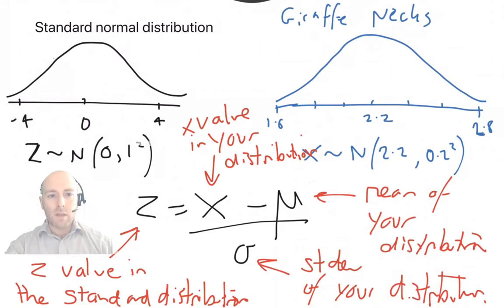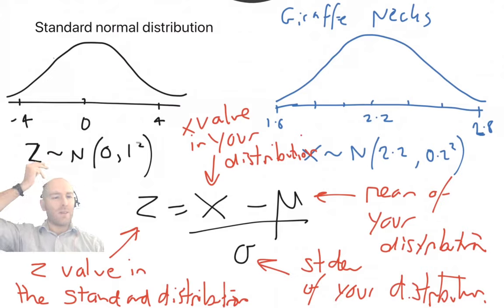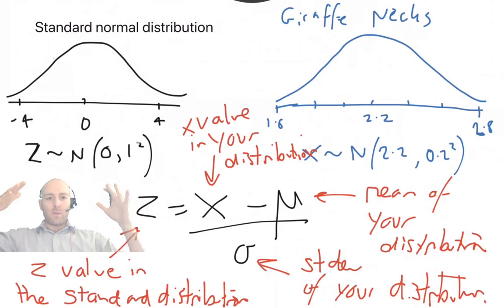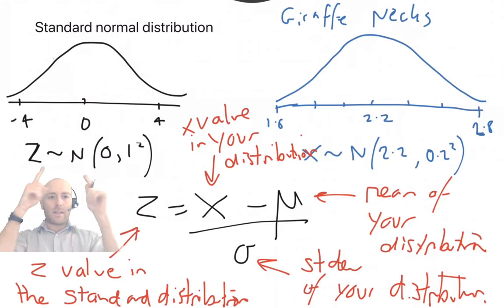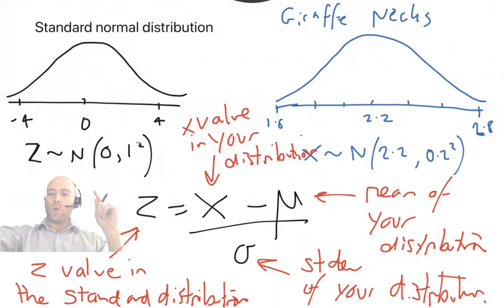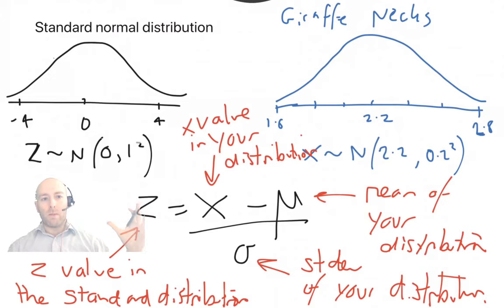Cool. So, is everybody happy with this? This is just an equation that transforms any distribution. Could be giraffe necks, could be people's height, people's intelligence, people's weight, could be the weight of a hippopotamus. Anything that fits a normal distribution, you can then transform it to fit this classic distribution. And we know all the values, they're in this table. They're also loaded into your calculator for this distribution. And that's how we work out all the other probabilities, all the other stuff that we did last lecture. That's how your calculator does it, and that's how we're going to be able to do it by changing one distribution into this distribution. Cool. If no one has any questions, we will try an example.